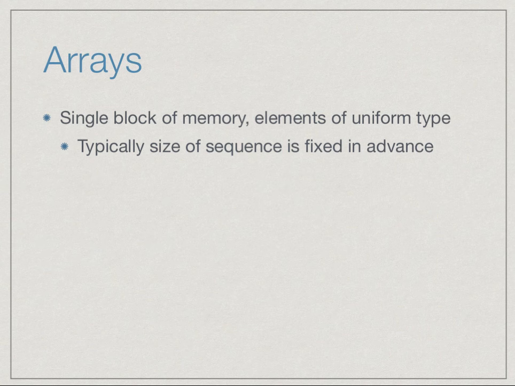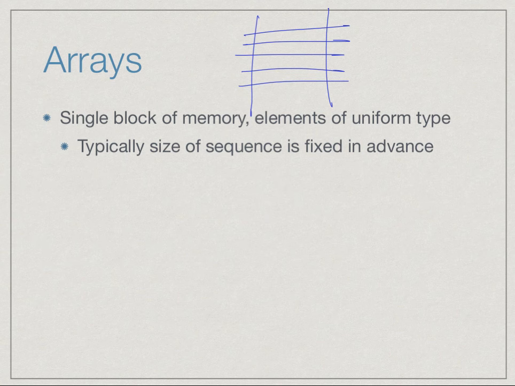So, an array is usually a sequence which is stored as a single block in memory. You can imagine, if you wish, that your memory is arranged in a certain way, and then you have an array. Usually memory is arranged in what are called words. A word is one unit of what you can store or retrieve from memory, and an array will usually be one continuous block without any gaps.